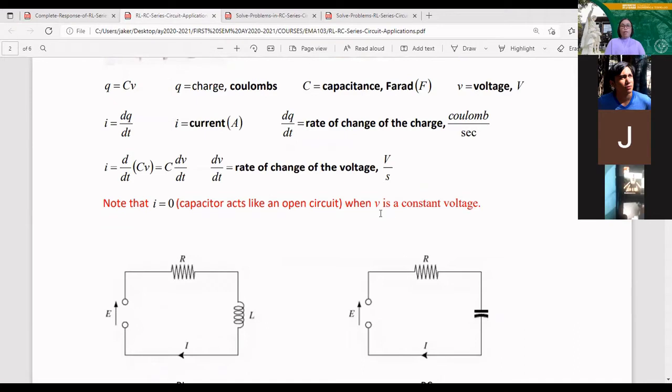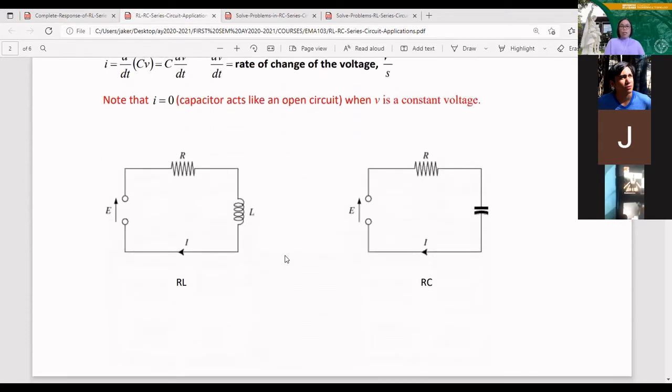And this is when your V is a constant voltage. So your voltage is not changing. You could see here I is C dV/dt, the rate of change of the voltage with respect to time, and it is said here that voltage is a constant, so this thing here will be 0. dV/dt will be 0 because it's not changing with respect to time, because it is said to be constant. Then your I will also be 0, because C times 0 will of course be a value which is nil, 0.